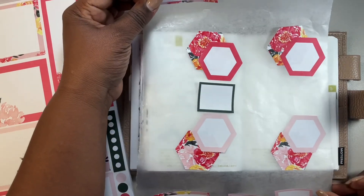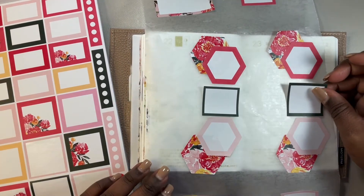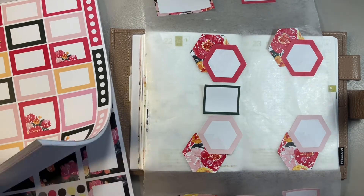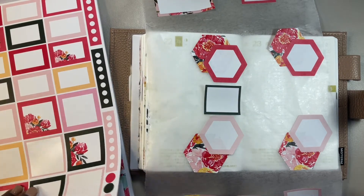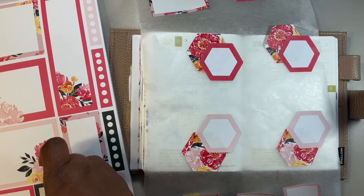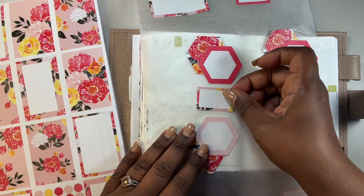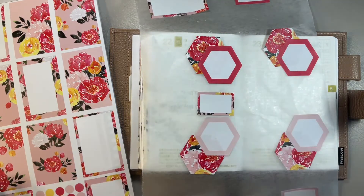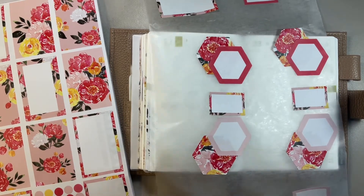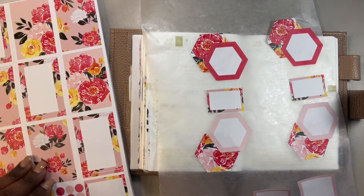I don't know. Is it doing too much? I just wanted to use them. Would it really be too bad if I do that in the middle? I don't like the difference. Let's see — I think they're a little small. I'll do this. I don't know y'all, am I doing too much? I can probably put these back because I don't think I'm going to use these on the side.